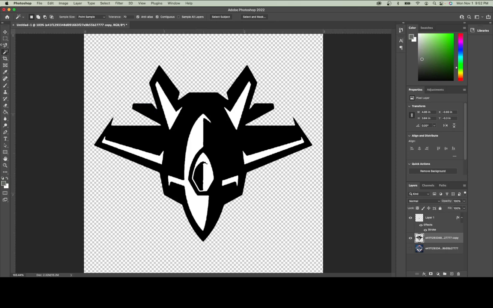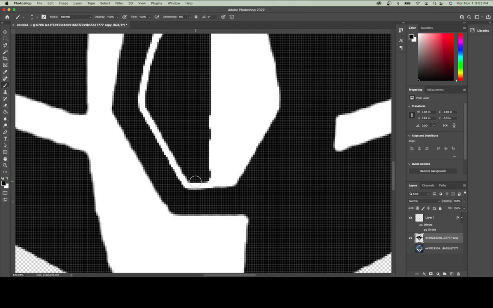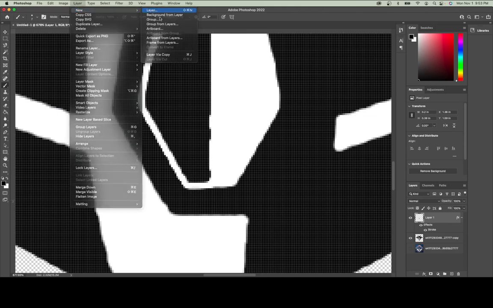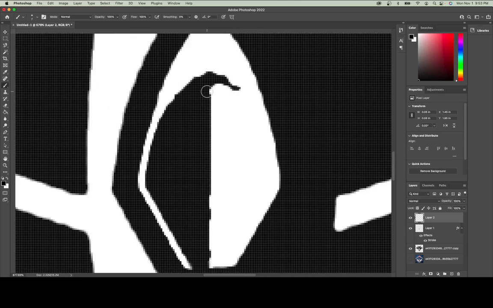Now this isn't going to work perfect, so one thing I am going to have to do is use my paintbrush tool, and I need to connect this windshield section somewhere. So I'm just going to come down to the bottom here, and I'm just going to fill this area. Oh, actually, sorry, I made one mistake. I need a new layer again. And on this new layer, I'm going to cover up that stroke layer and just fill this in here. Might even actually fill this in just a little further over.